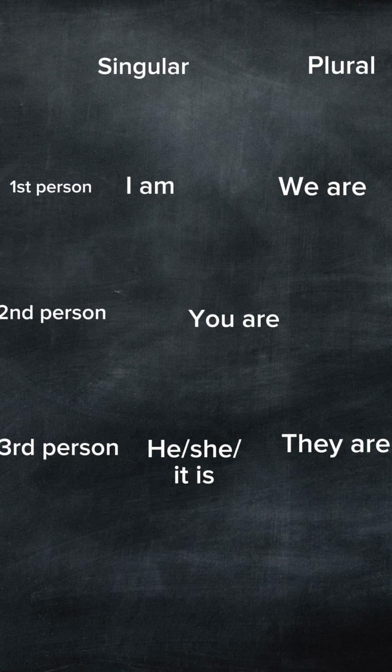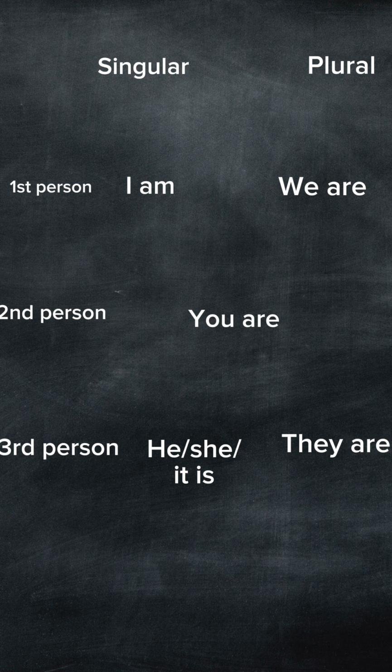And just a reminder, he, she, it. We use he to indicate a male, she to indicate a female, and it for objects or animals where we don't know the sex. So as we can see, be is the most confusing verb in English because there are three forms and none of them is the base form. Be is the rebel that breaks all the rules.